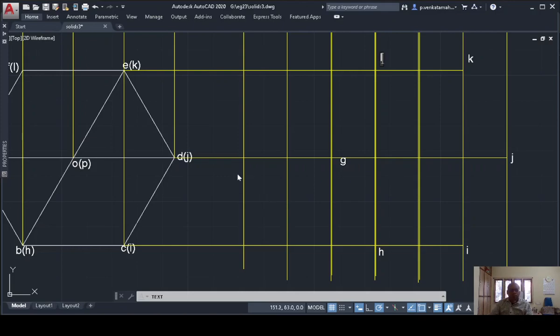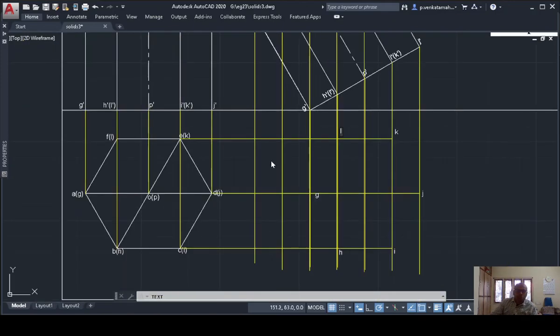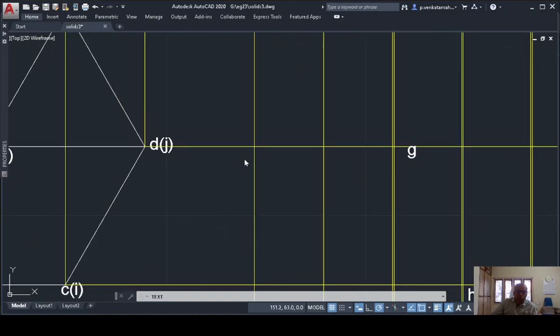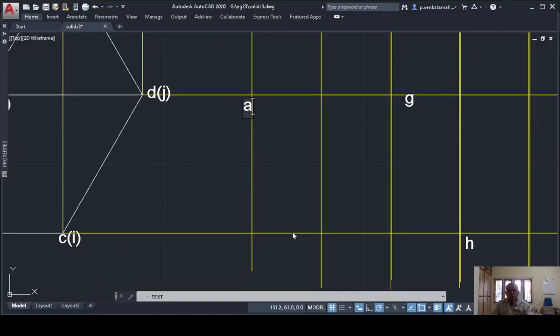And similarly, I will start with the projection line for OA. So this is A. So here somewhere I will have A. So the next one, B, is here. And C is here.